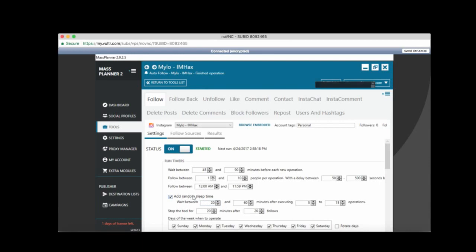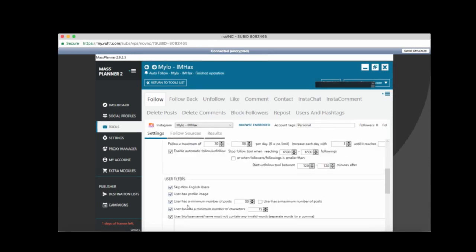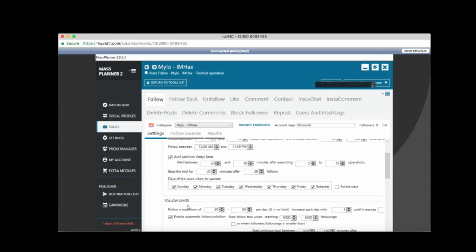You can add a random sleep time. These are all little things you want to do to stay under Instagram's radar, so that you can have this software running without any repercussions. One of the big things with Instagress was that it was a cloud-based platform, and the way that it interacted was very, very traceable, I would say.